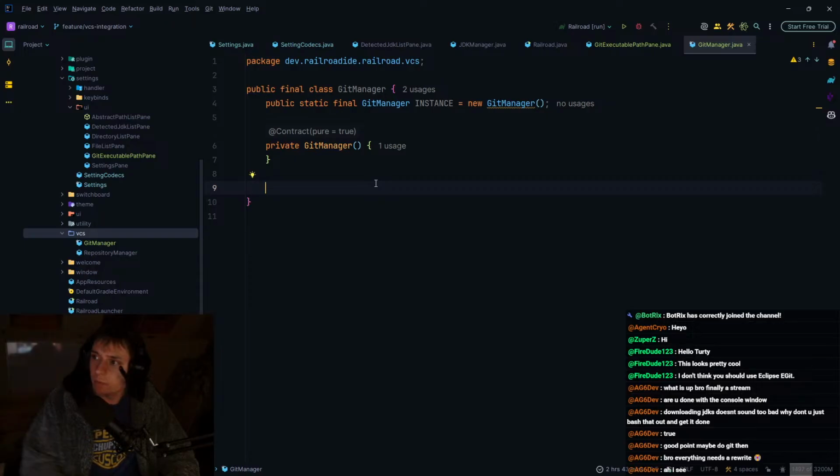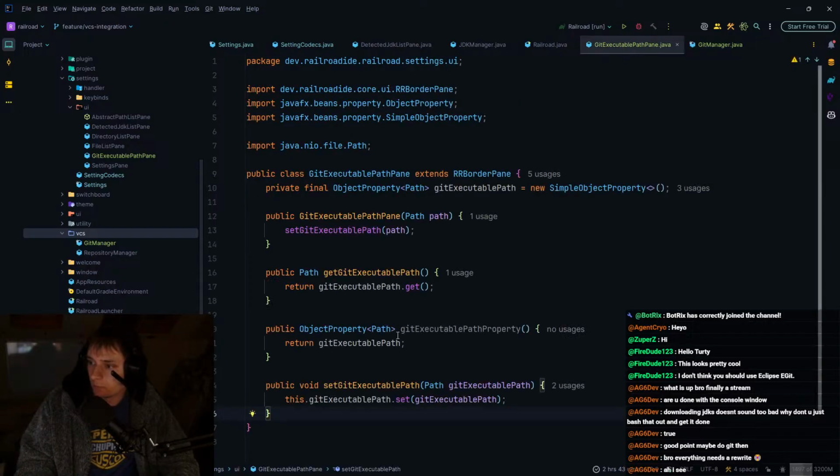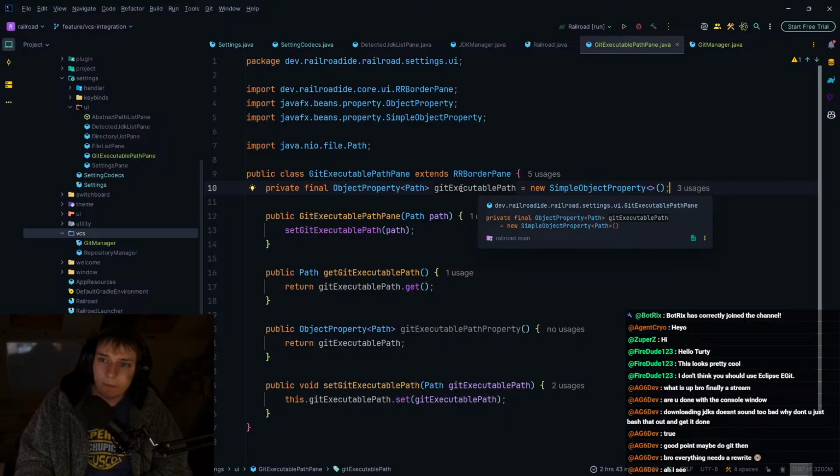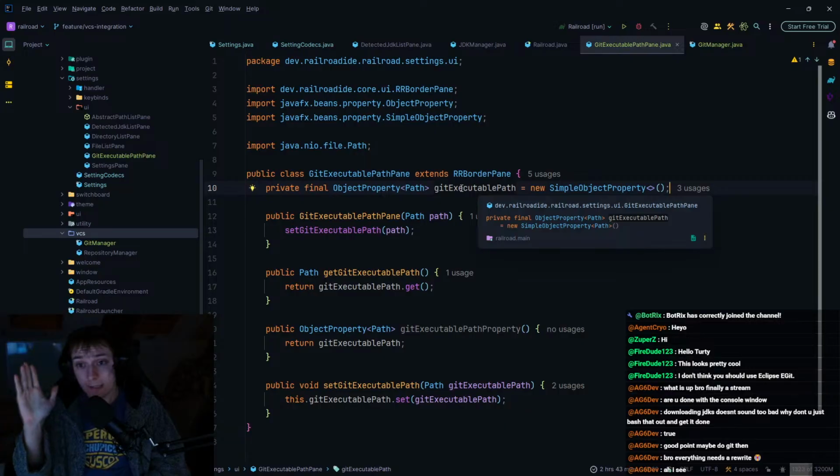Okay. So we need to think about the actual UI here, right? What do we want? We basically want a text field, and on the right of the text field we want a browse button.